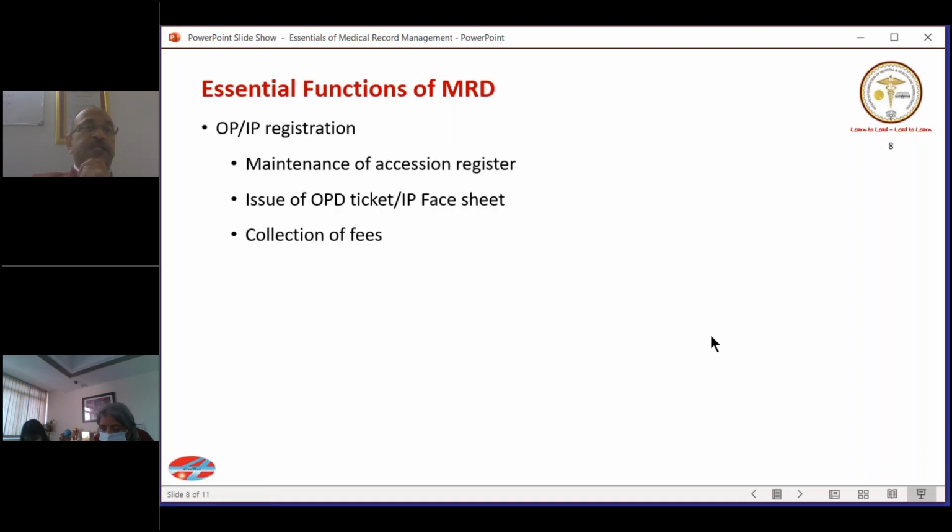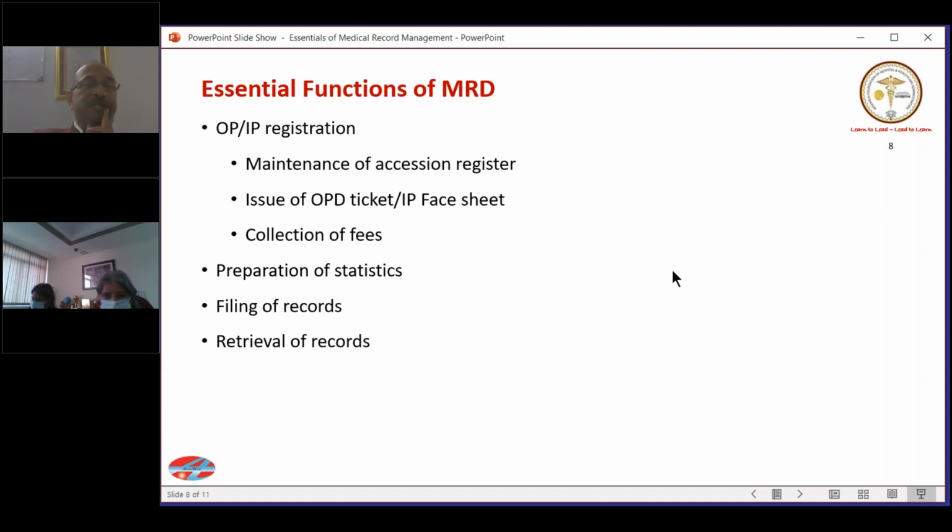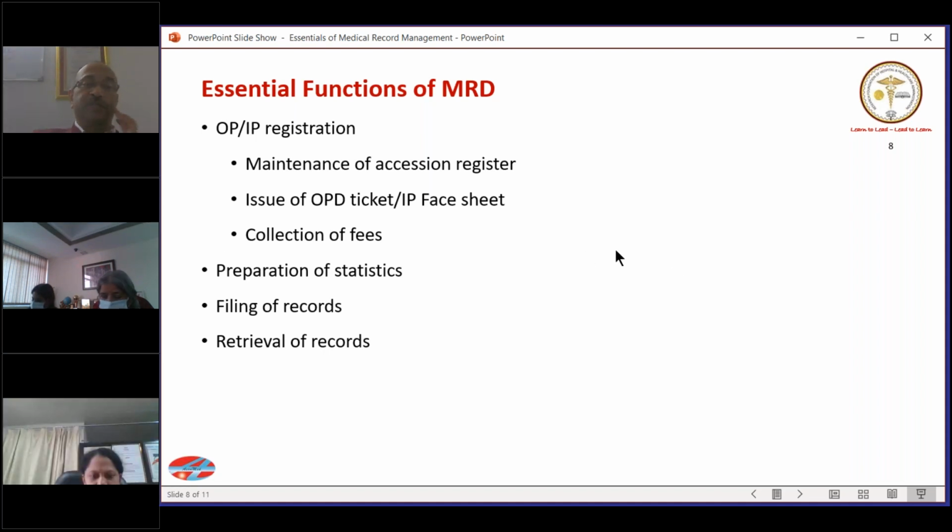Next we come to the essential functions of the medical records department, and here we are looking at the OPD and IPD registration, the preparation of statistics, and filing of records. Typically, the registration process is part of the MRD. However, many hospitals have organized it differently, and it is not necessary that you stick to this particular way of working.